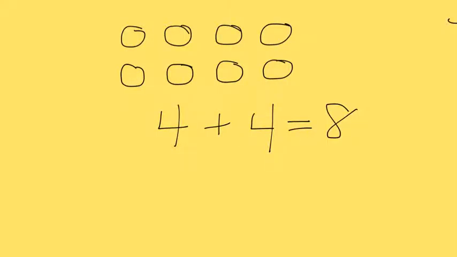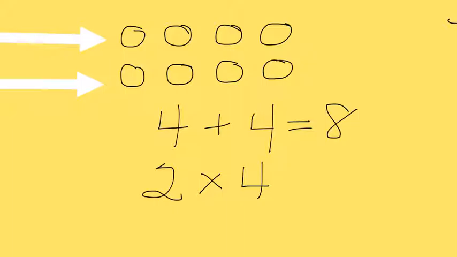Now let's make a multiplication sentence. First, how many rows do you see? Did you say 2? You would be correct. And how many circles are in each row? 4. So how many does that equal altogether? If you said 8, I think we should double check our work. Let's try it. 4, 8. So we skip counted to check our work.